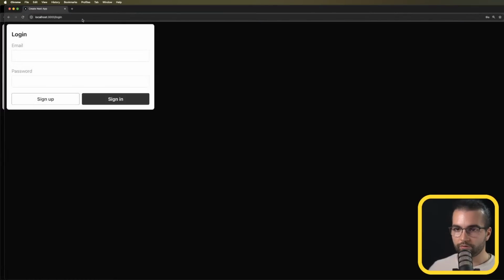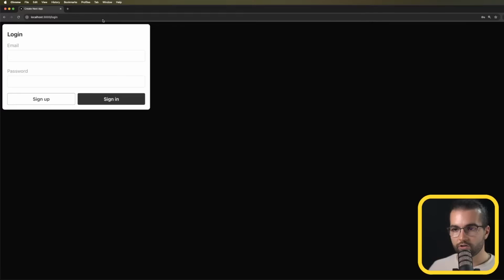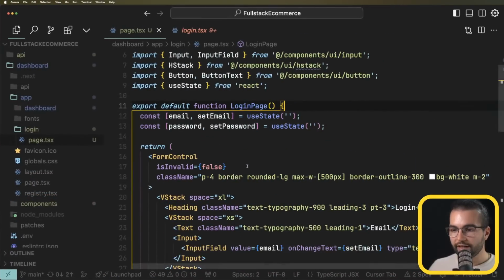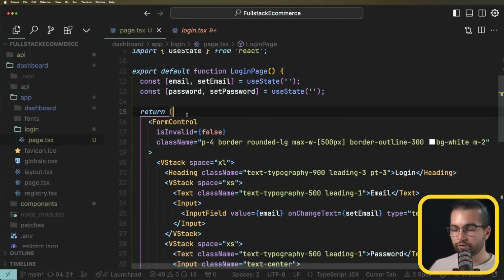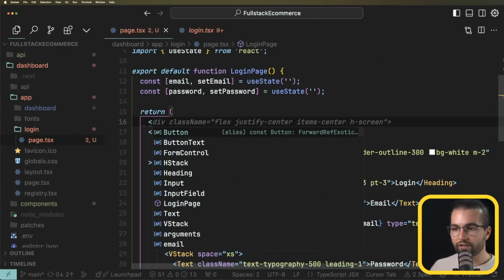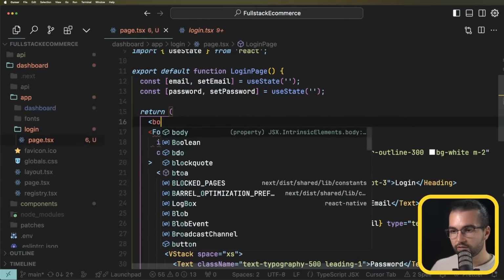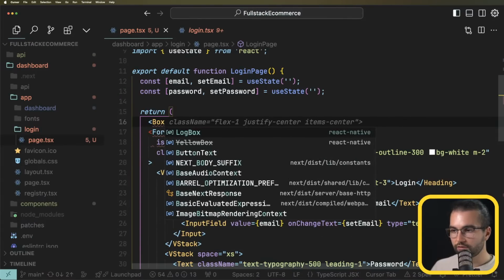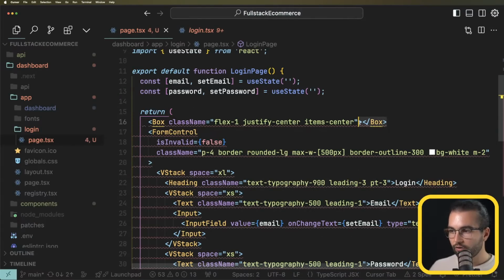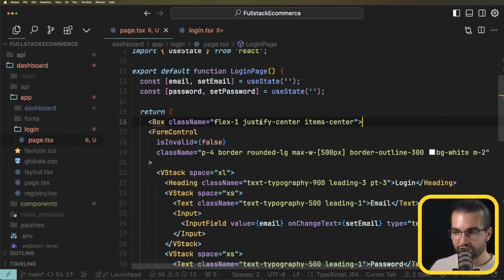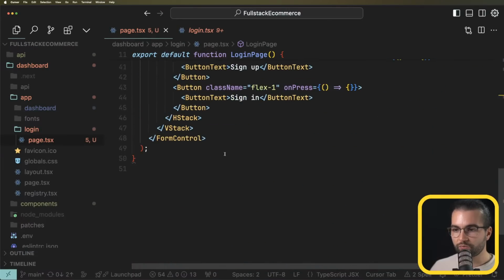Maybe I'm gonna go here. Yes, we have our login component. Let me go ahead and wrap it around, let's say, a box with the class name justify center and items center in order to put it in the middle.